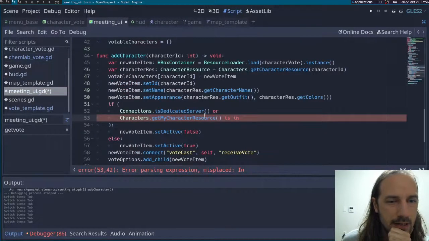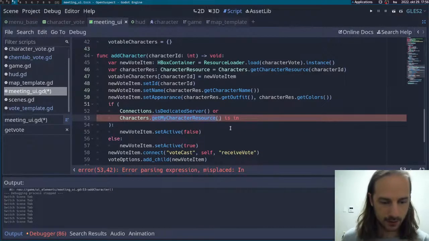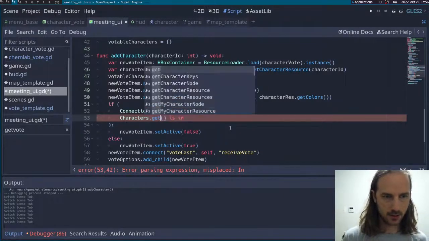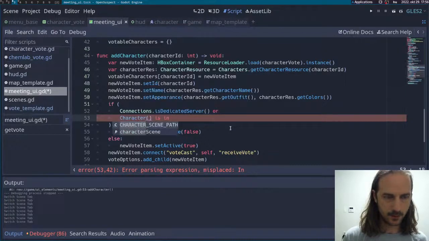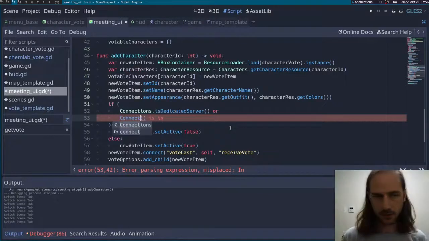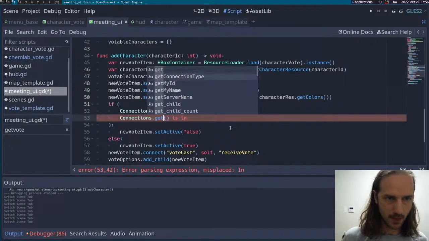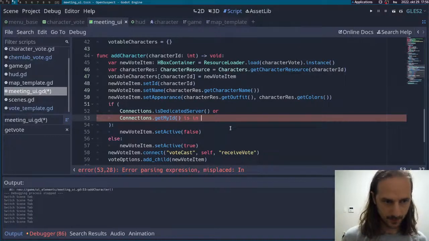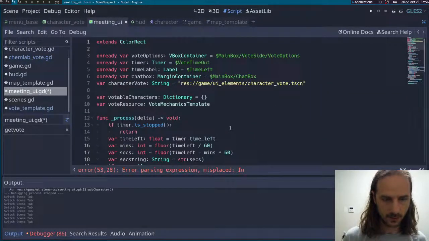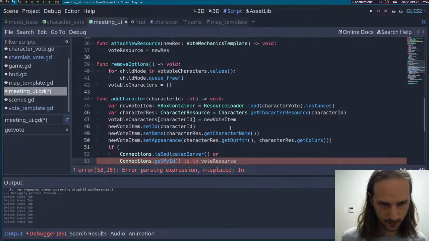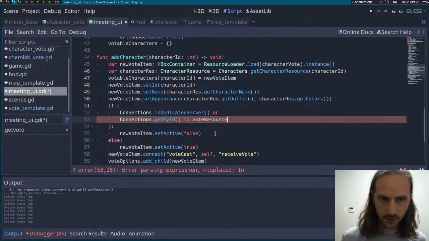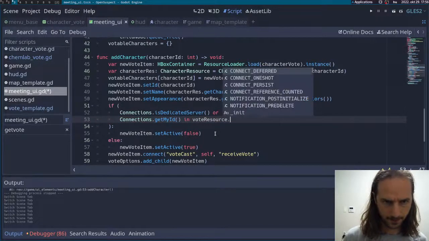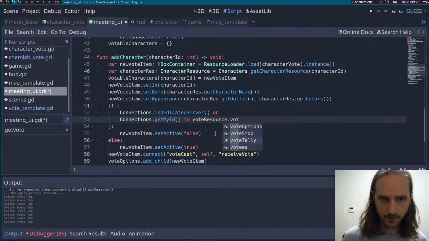Yeah, these are character IDs, so connections dot get my ID is in this vote resource votees.